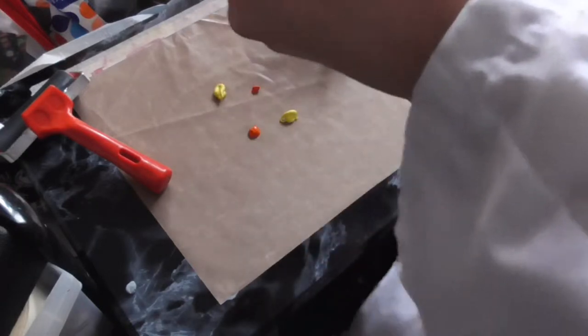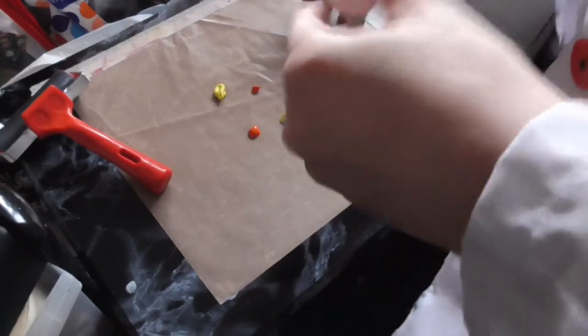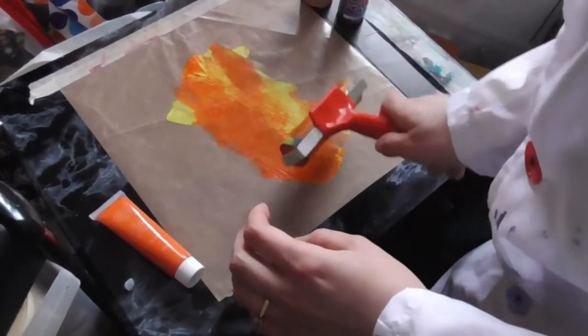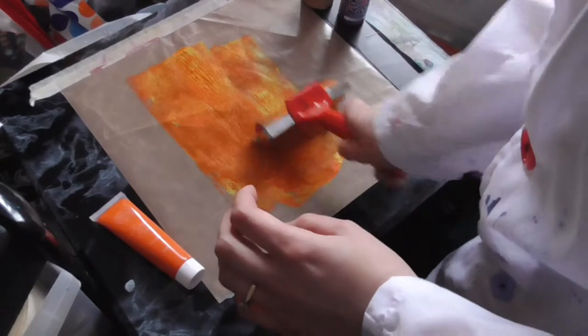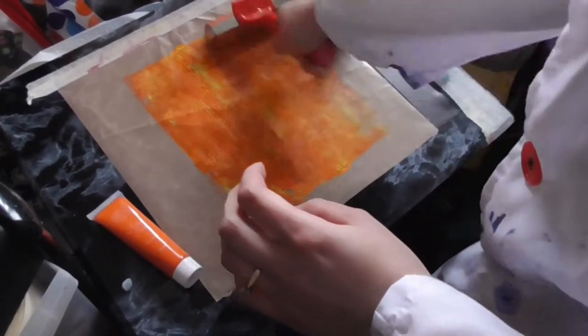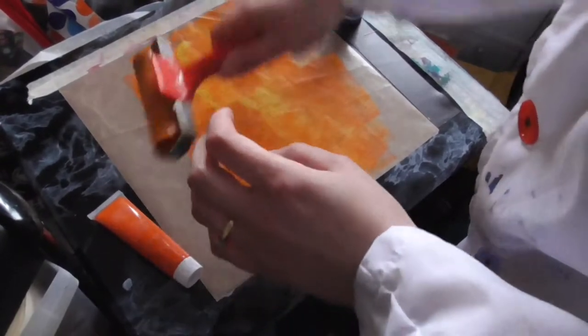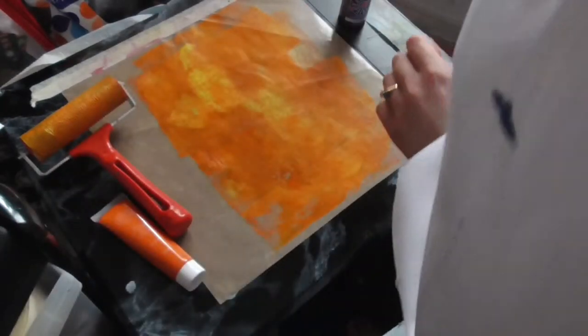I think this is going to be quite a long process because I'm just going to layer down paint and then do different things and put paper onto it. So for once, I think I'm just going to do a speed through video. Just going to show you some things I have to play with.